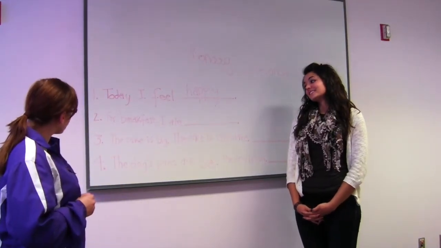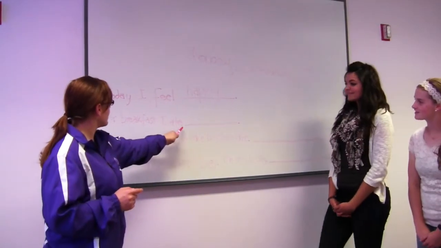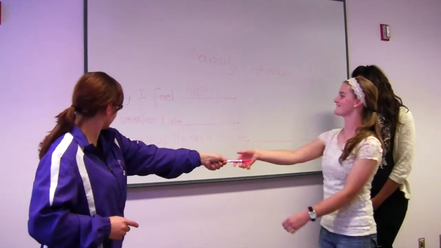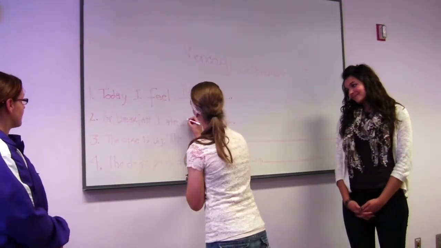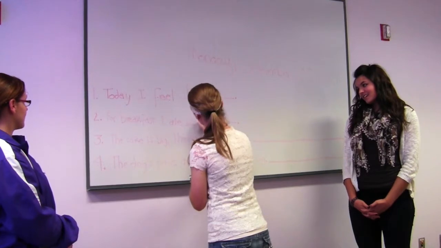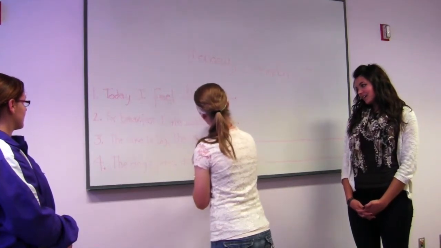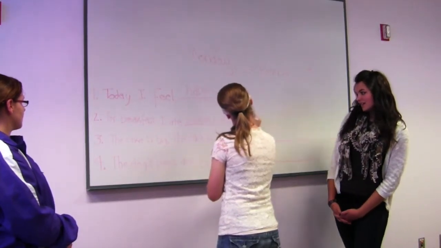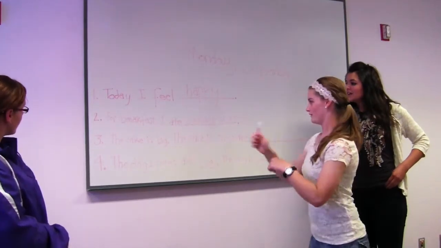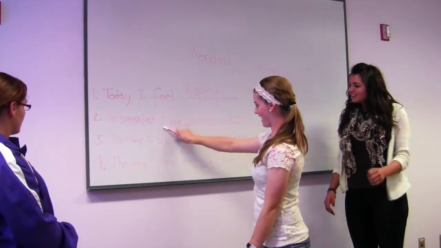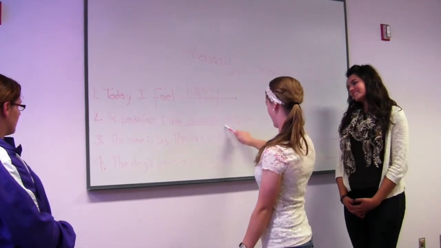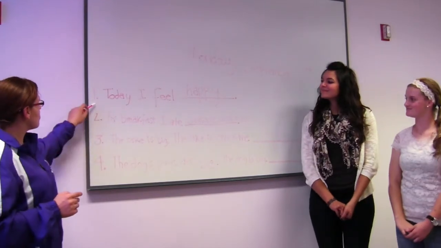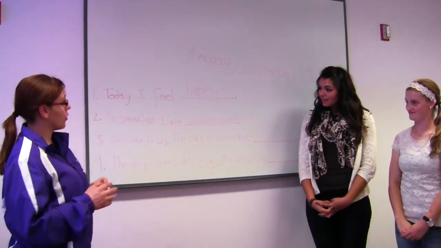So the second one is, for breakfast, I ate blank. Who would like to finish this sentence? Yes, you may, Courtney. Can you read the rest of the sentence? For breakfast, I ate sausage and eggs. Very good, Courtney. All right, so these two, we started the sentence and then we ended it, correct?